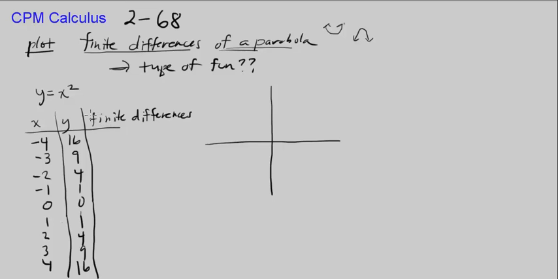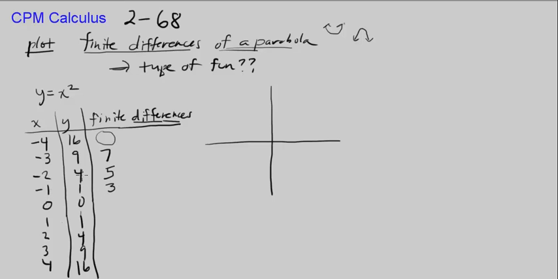Okay? So our finite differences, so finite just means not infinite, right? It's measurable, and differences just means subtract. So to get the finite difference, we just subtract these numbers. So 16 minus 9 is 7. So our finite difference at -3 will be 7. We don't have one here because we didn't do -5. We could do that one, but we'll just skip that for now. Our finite difference at -2 is 9 minus 4, which is 5. Our finite difference here is 4 minus 1, which is 3.